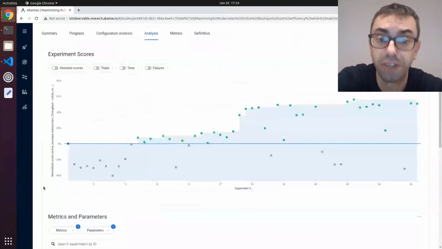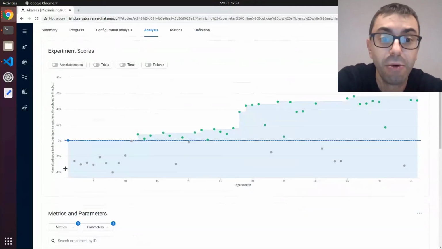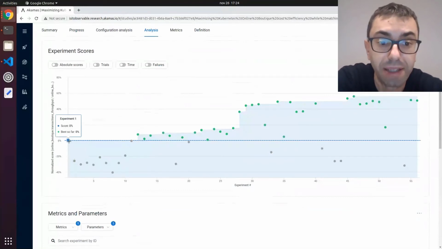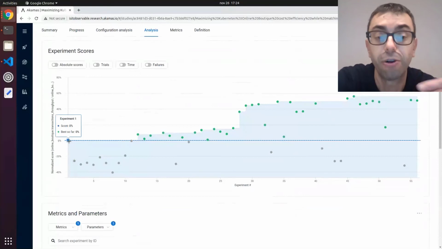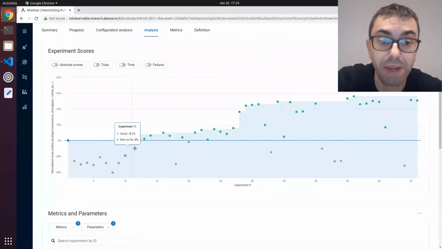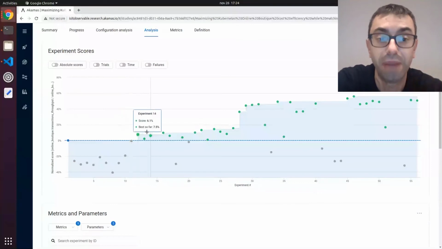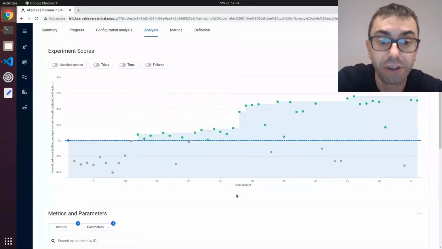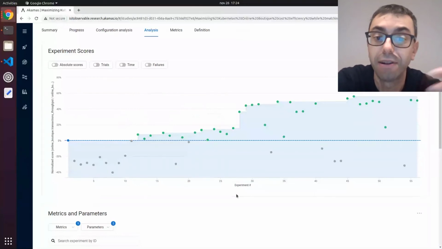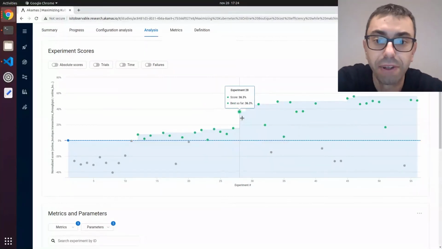In order to best see how the optimization progress works over time, we can move to the analysis tab, where again we can see the exact same experiments, and now we can see a chart that shows us the score of the different experiments. So again, experiment 1 is 0%, it's our baseline. The initial experiments have negative scores, as we have seen before, but you can see that starting from experiment 12, we can start getting higher and higher values. So you can really see how AI is learning by tuning the different parameters between the different experiments and learning from the past. For example, at experiment 28, we already have a pretty significant configuration improvement here, score improvement.